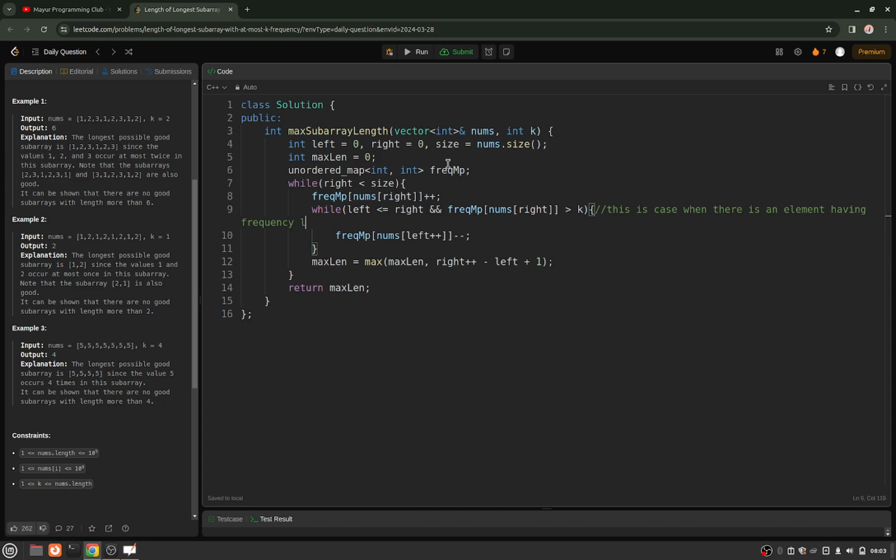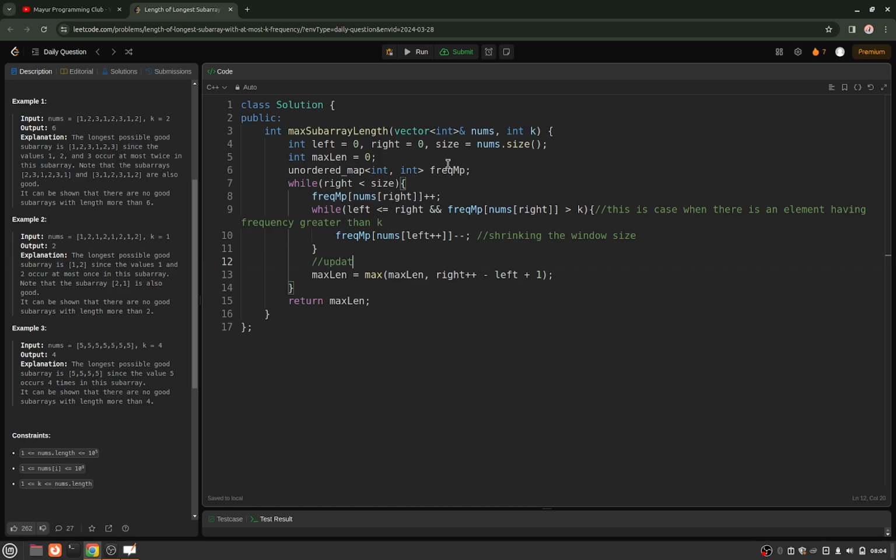In that case we will be shrinking the window size and decrementing the frequencies along the way. Then after you exit this loop, you will be having a good subarray. Then you will update the maximum length possible.